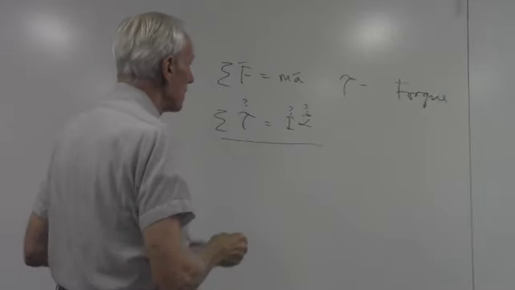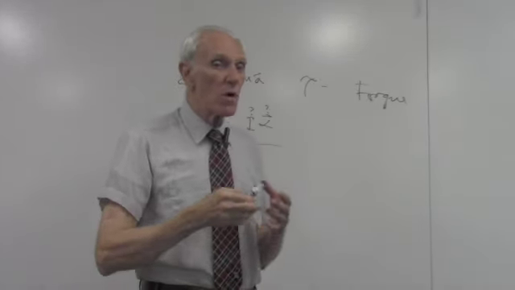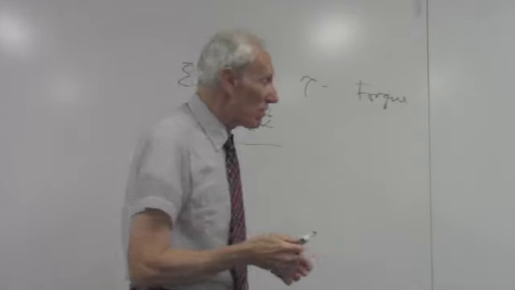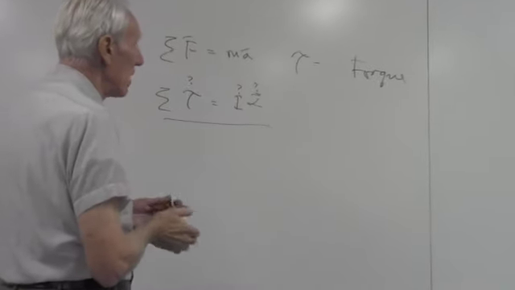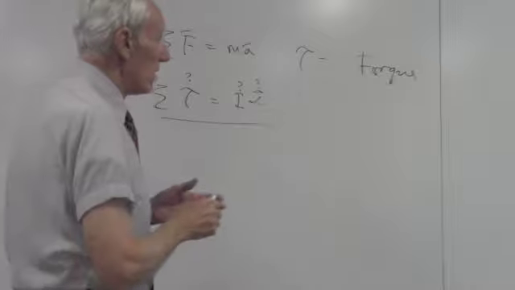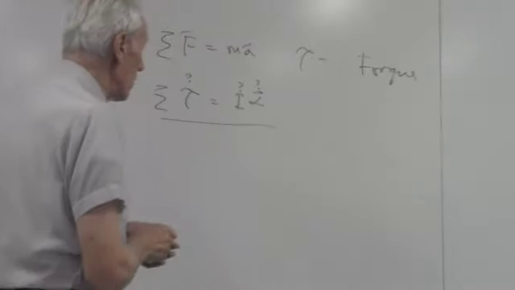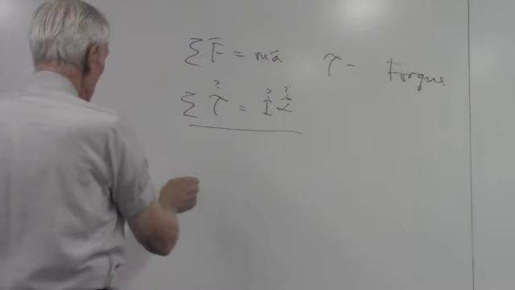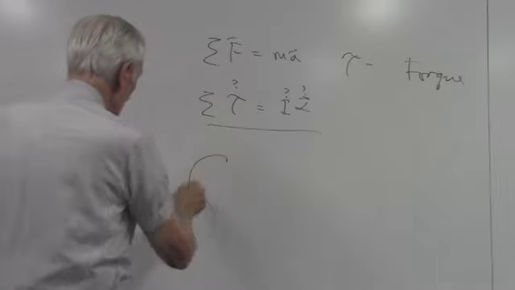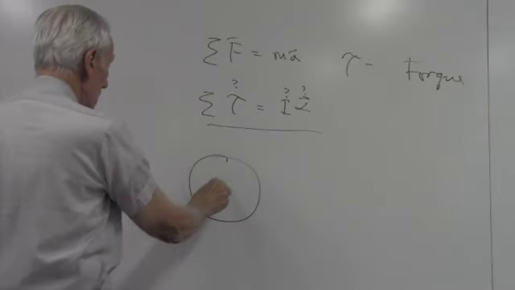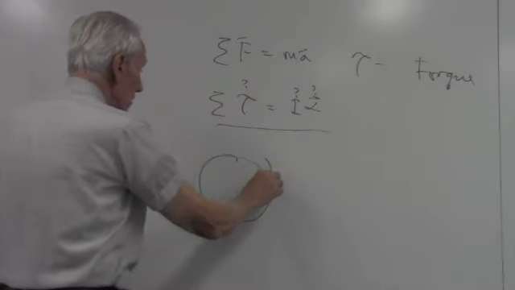It's the product of a force and where you apply it relative to the axis of rotation. All the things we're going to talk about in this course are going to be rotation about a fixed axis, an axle, so to speak. So we're going to have something that's rotating. One thing we're going to have is a disk rotating about an axle. The axis is coming straight out of the board.